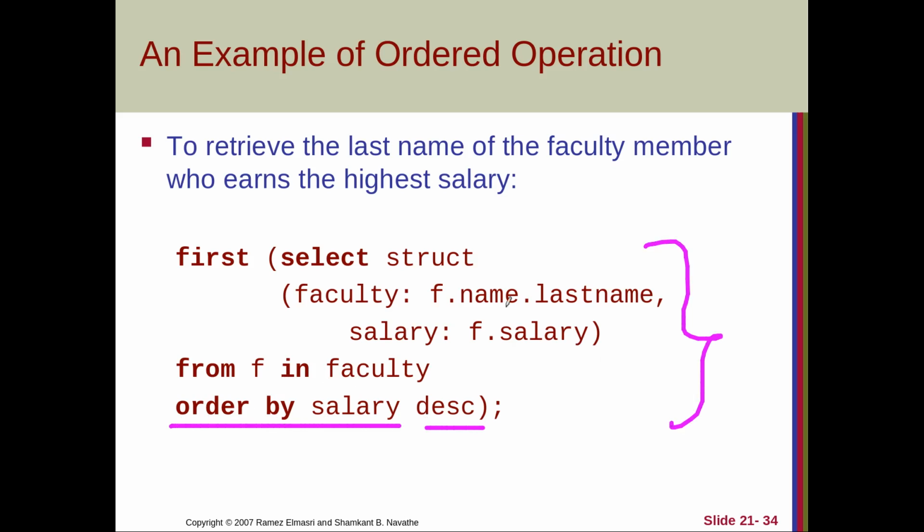Select. So you can simplify this statement by simply select name. If the name is not complex, select name from f in faculty, order by salary, DESC. So it will select the first element. So it will be a list. It will be a list that is ordered in descending order. From there, just retrieve the first element. So we can directly take this value for any other operation.